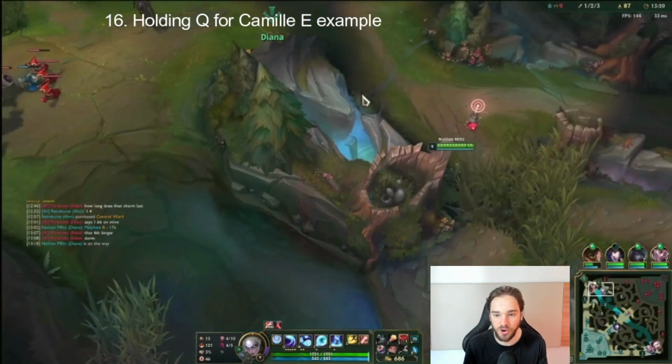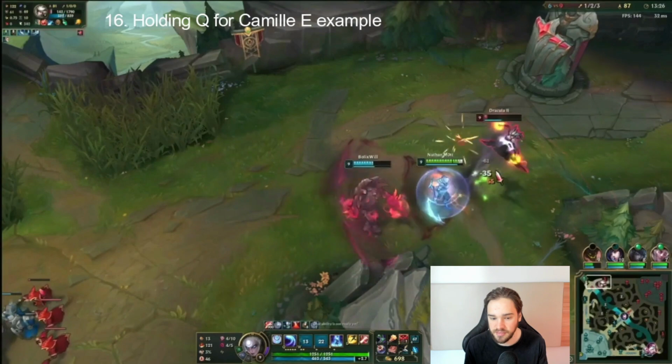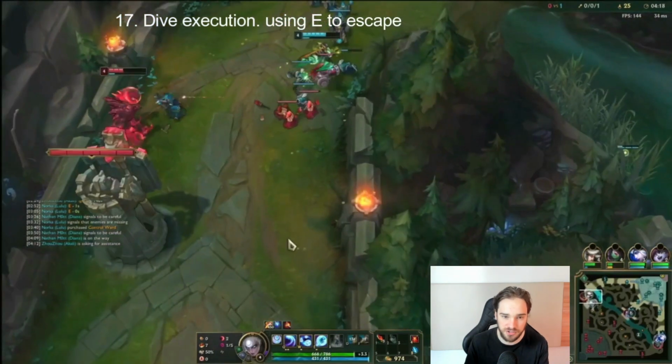Next here is just holding Q for Camille. I mean, Camille obviously has the E, so just patience. Holding. I mean, I should have probably just QE'd again. Didn't do that. But again, the mindset applies there, holding Q there.